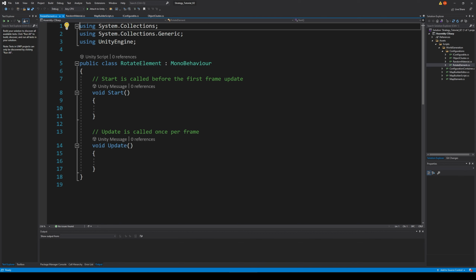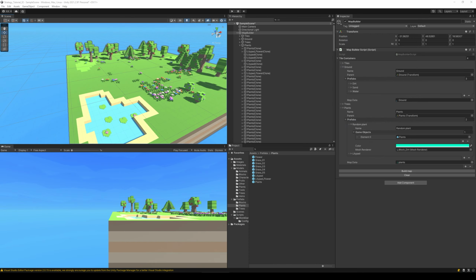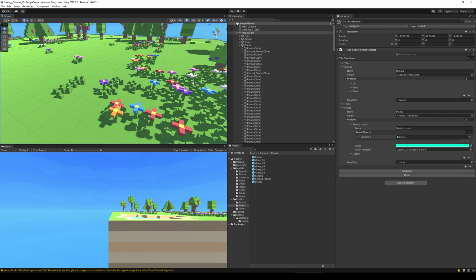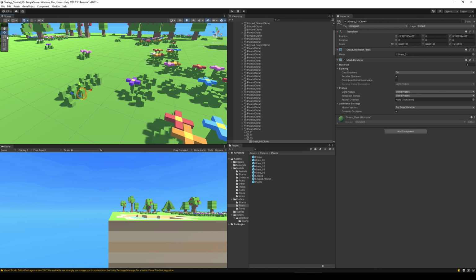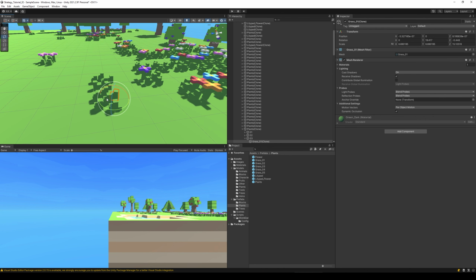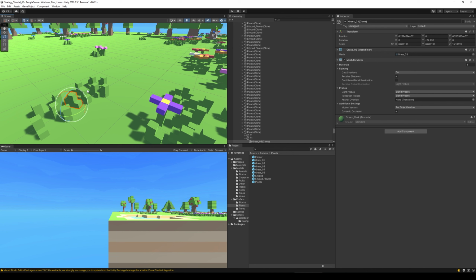And well, we're going to rotate the elements in two different ways. We're going to make a random rotation between 0 and 360 degrees, or 359 basically. And then we're also going to make an option where you can just put in different rotations you need. For example, the grass. I found that making a random rotation for the grass looks odd if the grass is rotated like this, and the one next to it is rotated a bit to the other side. It's going to look a bit odd when it flips over like that.